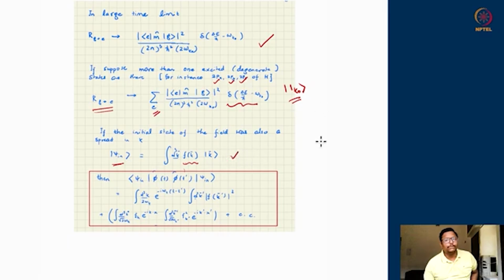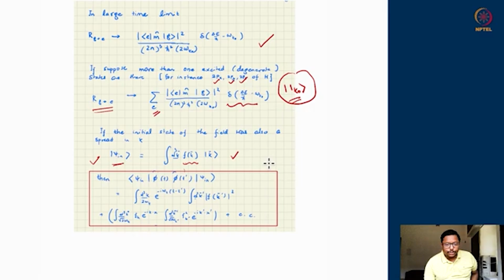We have seen through previous examples and assignments that this state |1_k0> is not a normalizable state. Its normalization is a delta(0). That means it's a non-normalizable state. However, this kind of state, as you might have worked out in the assignment, has its normalization controlled by the integral property of |f(k)|^2. So the integral d^3k |f(k)|^2 has to be smaller than infinity for normalizability.